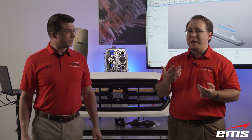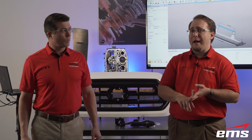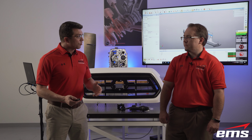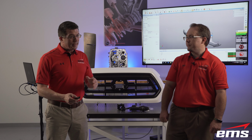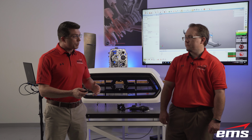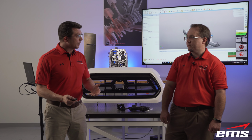Now, some areas where you may not want to dust are items like sensitive electronics or surfaces that could potentially be damaged either by the powder or even the alcohol or acetone that's used in the aerosol. So we had that project the other week where we were doing an inspection job on some machined metal parts, and the accuracy requirement on that was so high that we could not dust the part because it would skew the results. So that's another instance where probing might come into play.